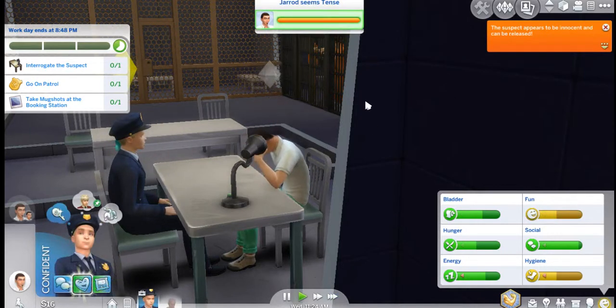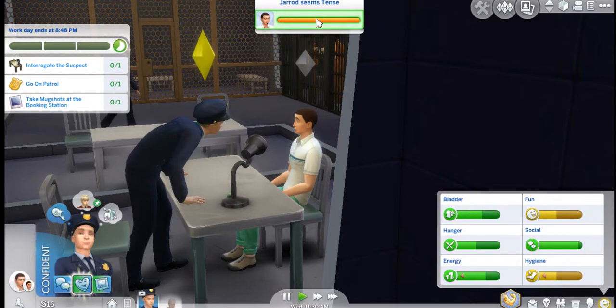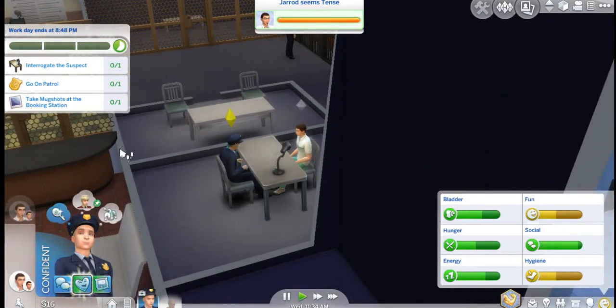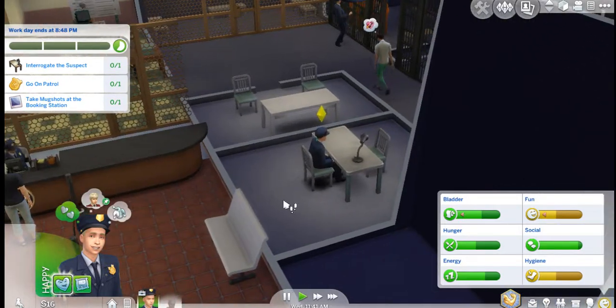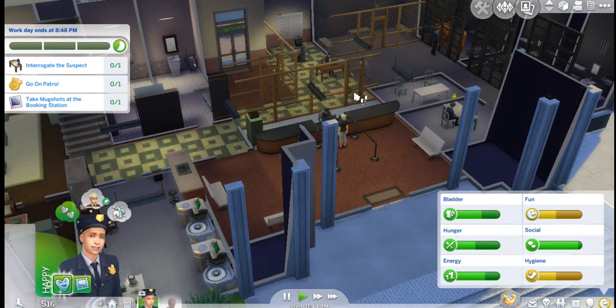The suspect appears to be innocent and can be released. Successful interrogation. He seems tense. Release. You're good to go, Jared. You're fine, Jared. You can now leave. I just yelled at him. That's funny. That's amazing.